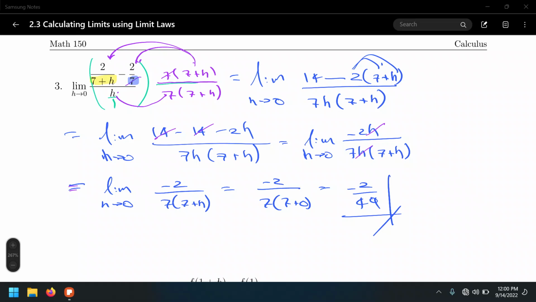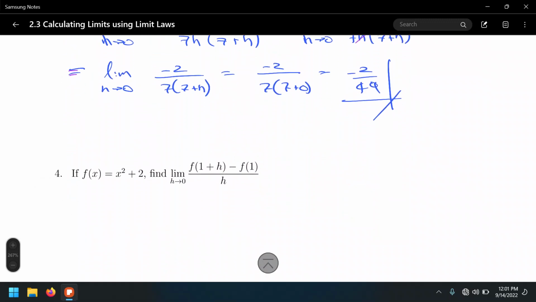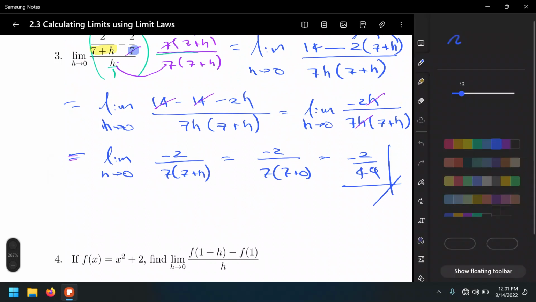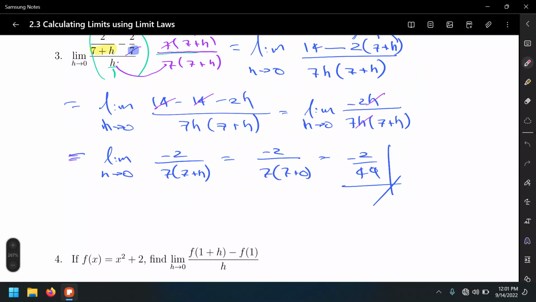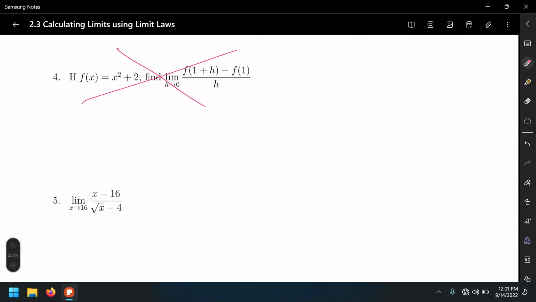Let's get started with today's material. Well, last time we were looking at the different algebraic techniques to compute limits. So we did a couple of crazy ones. We did this one involving simplifying a complex fraction. And number 4, I'm going to skip it for now because we're going to get to see this again when we do the derivative. So let me skip this one, but rather I'm going to do number 5.